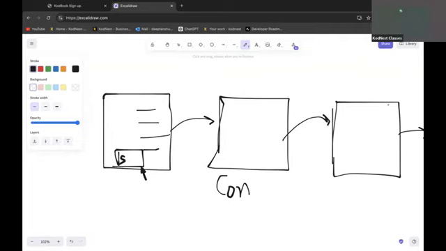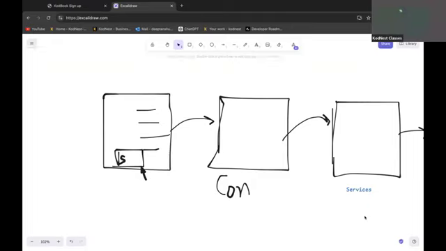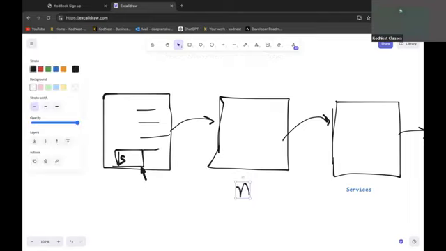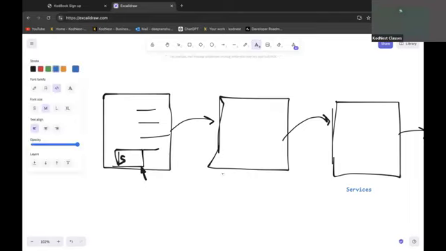So let's talk about in the controller what all things we are going to do and what all services are also going to be required. If we are going to talk about the controller perhaps, this is the controller, this is the services. Here we are having the controllers. Just a second. Maybe this is nothing but our controllers.